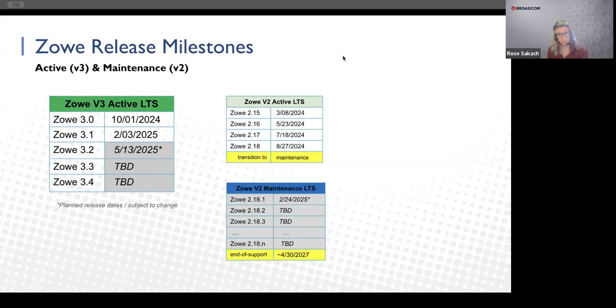If we look over to the right, V2 was the prior active release. And just to give you an idea of how often we were releasing, we noted 2.15 back in March of 24, and we released approximately every 6 weeks, I think, with Zowe V2 before we transitioned to the maintenance stream, which began in August with the final release of V2, which was 2.18.